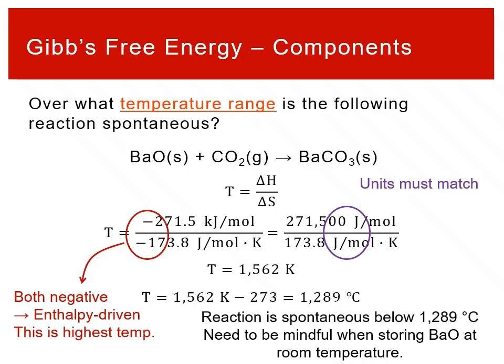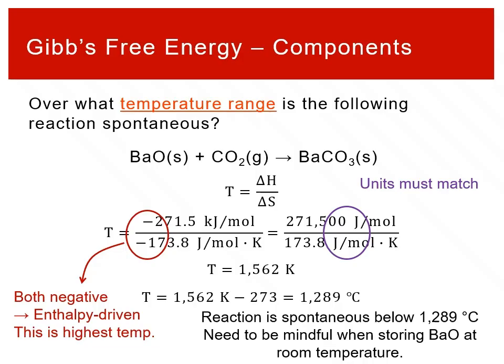One kind of easy solution is put a lid on your container of barium oxide. Don't let it be exposed to a ton of carbon dioxide that's out in the air. The kinetics for this reaction are probably going to be pretty slow, so you don't have to go too crazy. But that's why we store all of our chemicals in sealed containers, not just in piles in the stockroom or all around in open beakers. You put a lid on it.